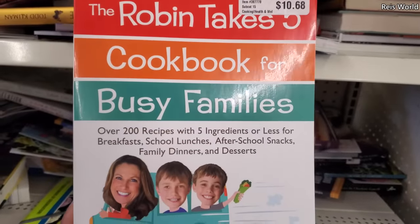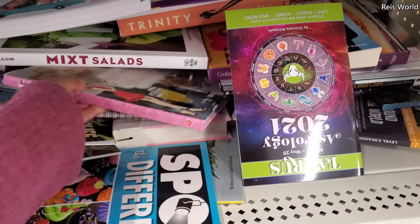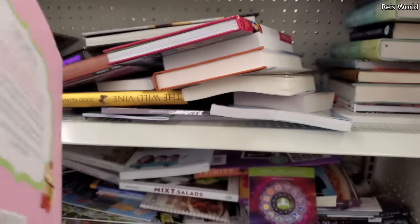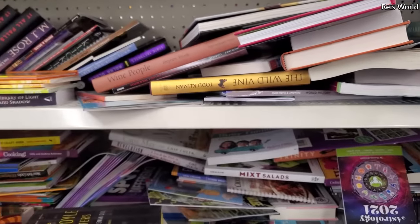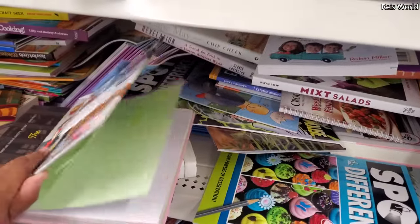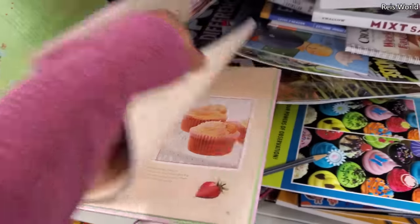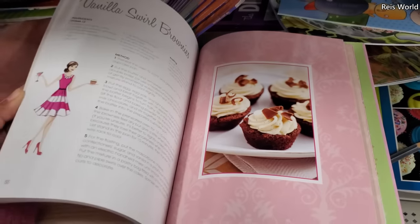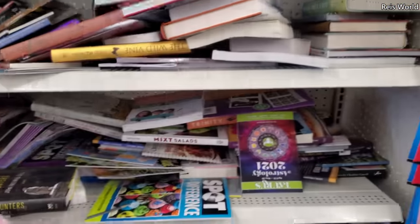Robin has Robin Shakes — so she has like a family cookbook series, probably kid recipes. Cupcakes and Cocktails — oh, another good one. You know, there used to be murder mystery books I used to read that had recipes in them — 'Sprinkled with Murder.' They had a whole bunch of series I used to get at the library, with real recipes. Oh look at that — Strawberry Mimosa! Get out of here. Every time I see something mimosa, I think I need a vacation. I haven't been on vacation in a few years.